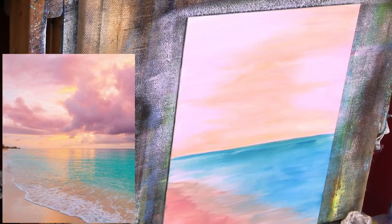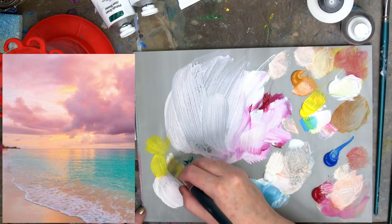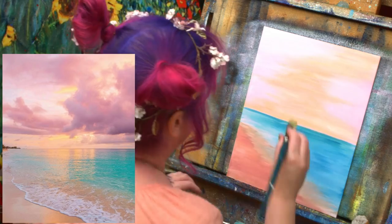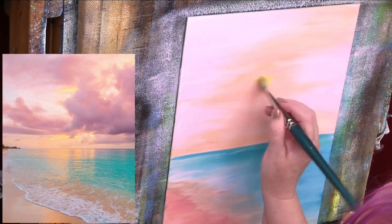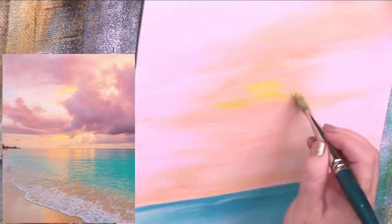All right, here I go. I got a bunch of yellow on my brush, so I'm going to wipe it off a bit. I'm going to get some zinc. I had too much. And I'm going to put in this little bit of glow here. Look, I'm just brushing just a smidge of it. This is going to be peeking around my clouds.